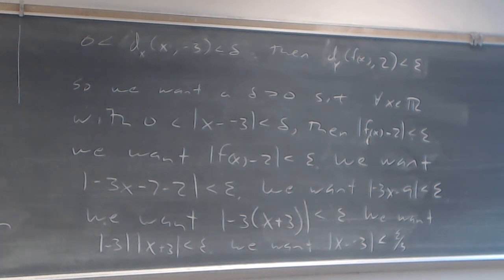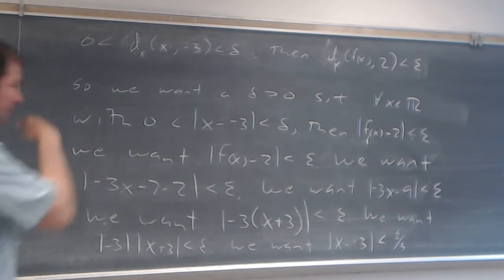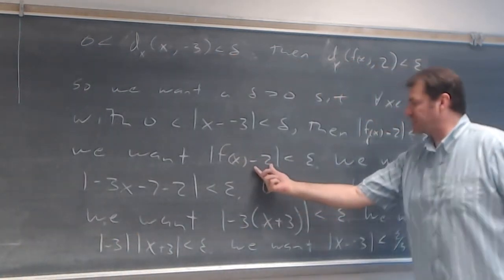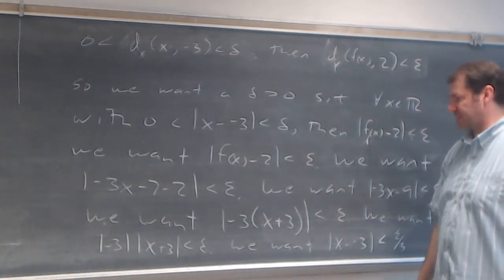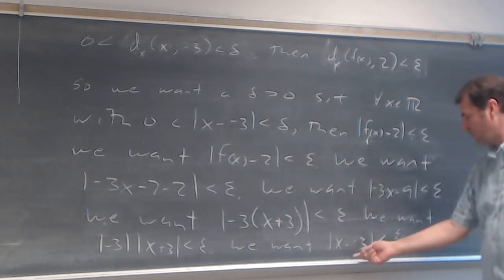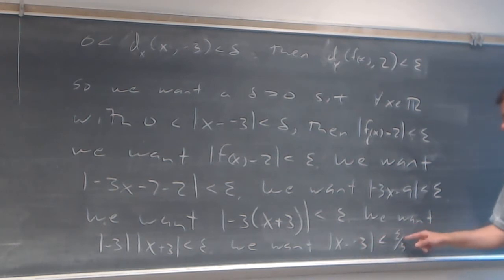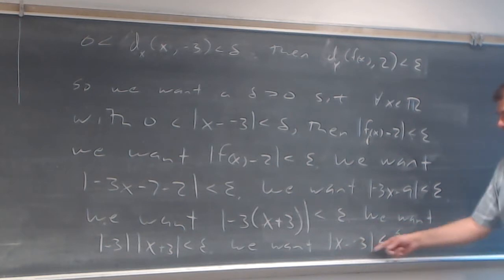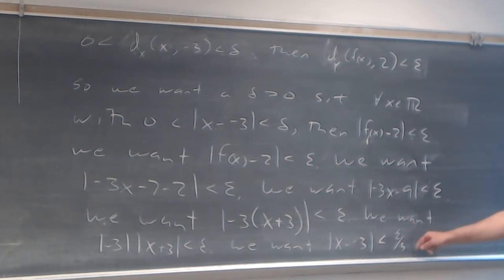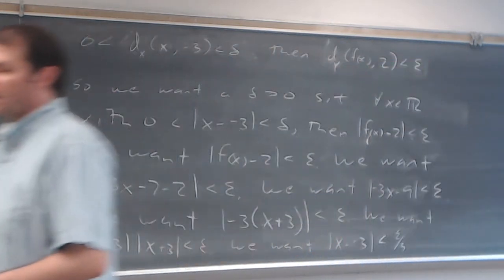And so the delta that I need is sitting right there in front of me. Remember, essentially what we're trying to do is control the distance of the output values from 2 here. We want that to be less than epsilon. And what we said was that was kind of equivalent to controlling the input values, how close they are to minus 3. We need them to be within epsilon over 3 units. And I do get to control how close the input values are to p, which is minus 3 in this place, by letting delta be equal to something. Okay? So here it's clear delta should be epsilon over 3.